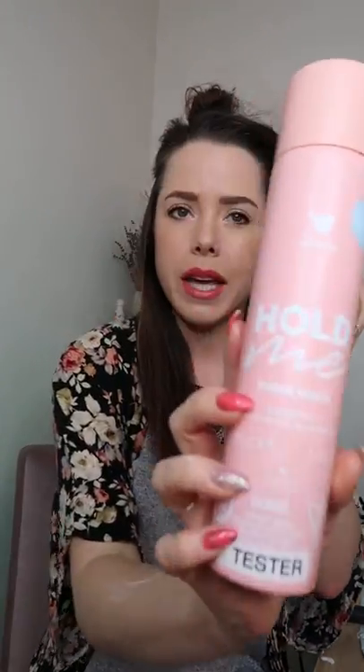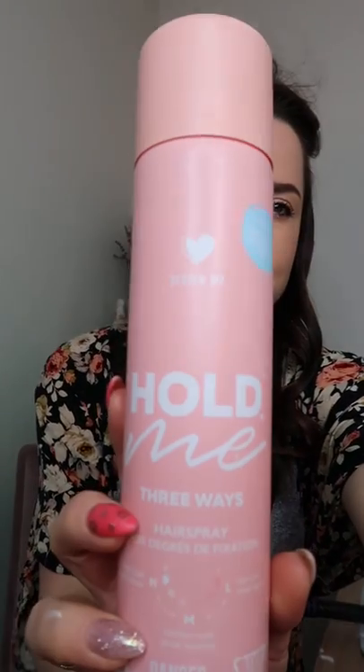I'd say that's pretty good. I'm gonna slide my hair out — I like to hold the curl up for a little bit. And then while it's still in its curly position, I'm gonna use Design Me Hold Me hair spray, which is super fun. It has three different settings: light, medium, and heavy. I'm gonna go with light. Grab my little curl and just give it a little spray, and just leave it in that little ringlet while it dries.